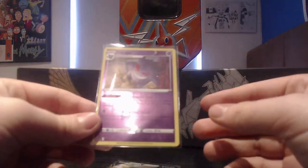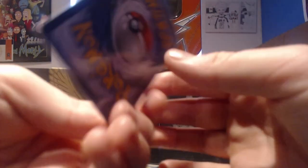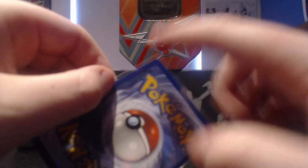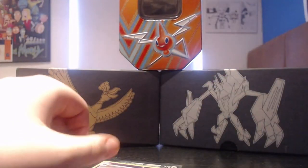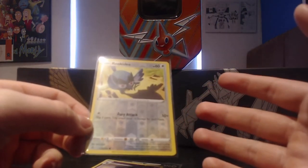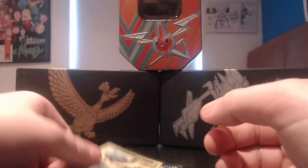We've got the Gengar. Already by looking at this card we can already tell it's a bit girthy on the right and a bit girthy at the bottom, so it probably wouldn't be looking too good on the back. Also it's got a little chipped edge here — a little white going on there. You can see it right there. We've got the Rookadie — I would say it's a pretty good looking card, but you can already tell that it's already girthy and it's not going to fit well into the deck.